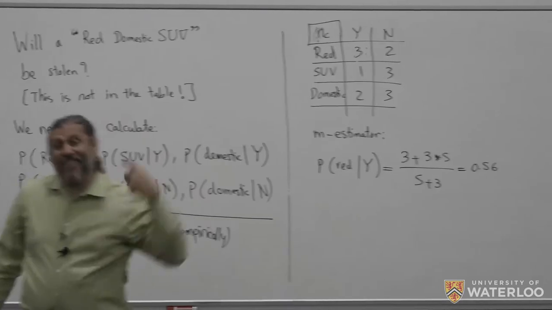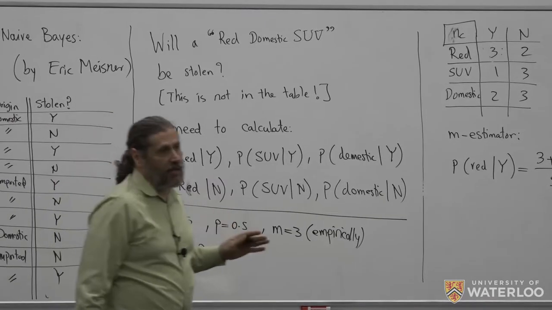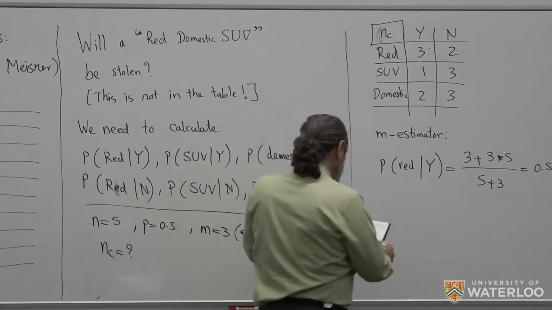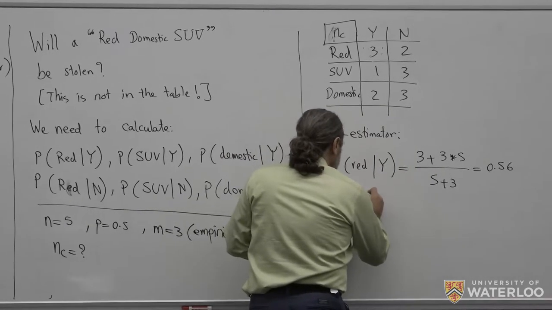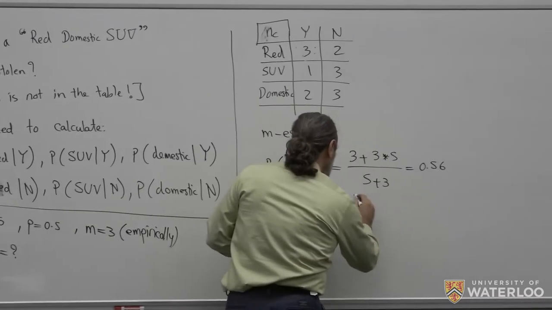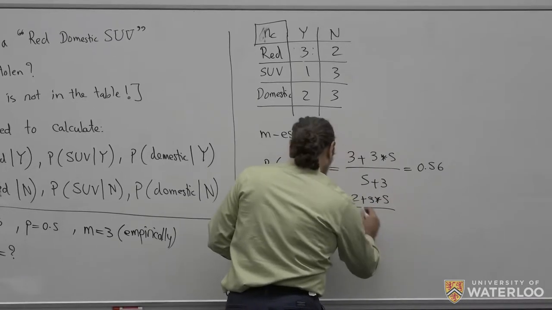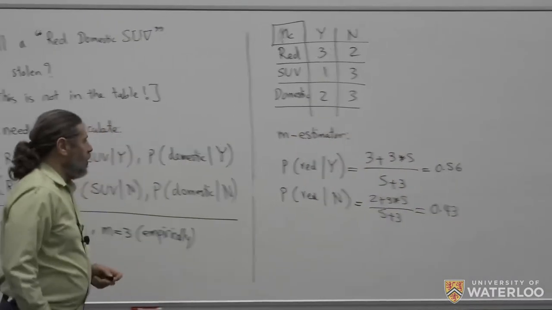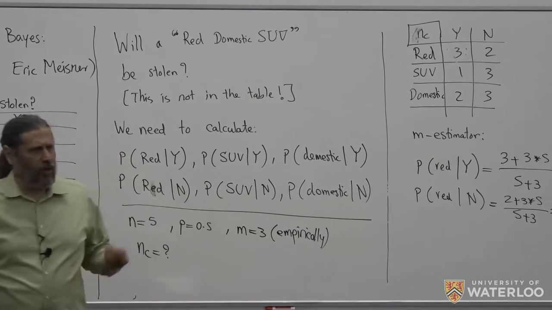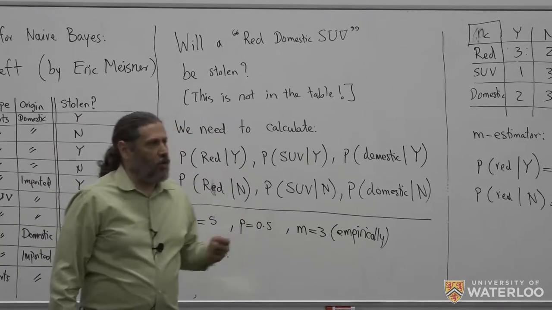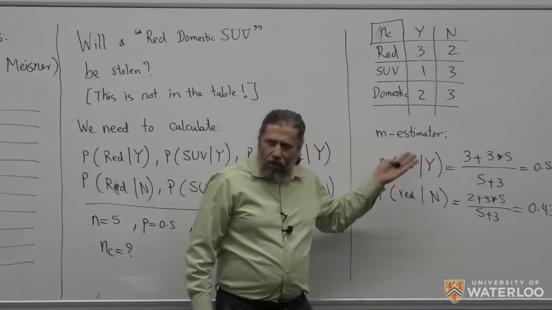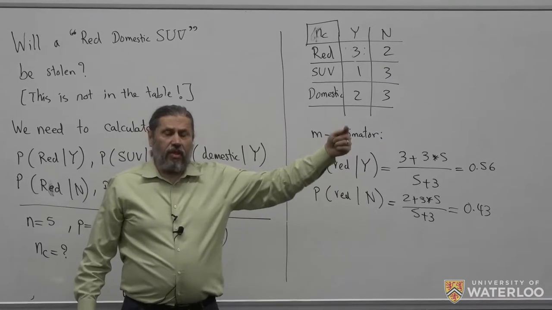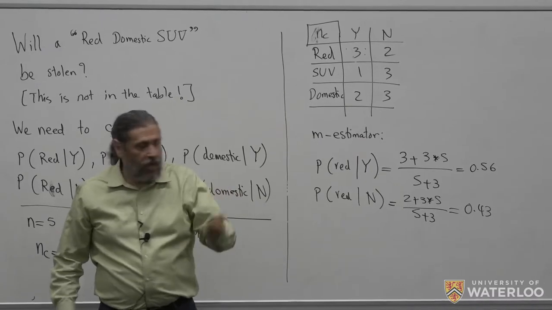So what is the estimated probability that a car is red and it gets stolen? Is 50%. Well, okay, I was not that wrong. So what is the probability that is red and is not stolen? So is 2 plus 3 times 5, that doesn't change, over 5 plus 3, that doesn't change. This is 0.43. Okay. So there are cases where the red is not stolen, but majority of cases, slight majority, red cars are stolen. I don't want to analyze this, but as I go along, I try to understand the data because that helps to analyze the result of the classification or inference, whatever that is, if I understand the data better.